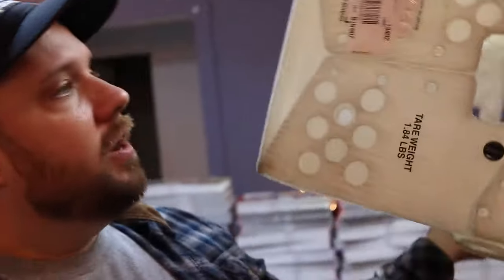It's also a really good idea to stop at your local post office and pick up these. I call them tubs. I'm not really sure what their technical term is, but if you say tubs, they'll give you all you need. And you're gonna want one for every route. So if you've got 10 routes that this is going to, you're gonna want 10 tubs.